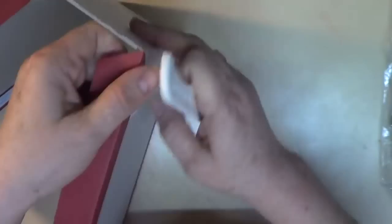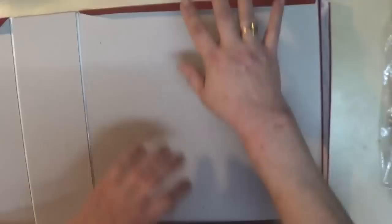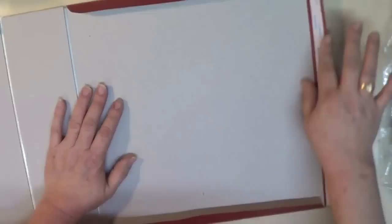Now this one, I think this is the last one of all the ones that I've done. Let me see. Yep, that's the last one. Okay, put your bone folder away. And now what we're going to do, I always put these first, top and bottom on both sides, here and here. And I like to do the front of the book, or the edge of the outer part of the book, last, because that's the one that you really want to make sure looks good.